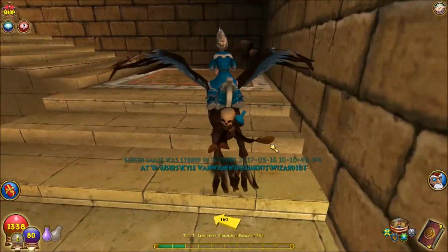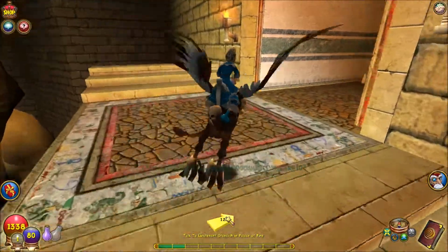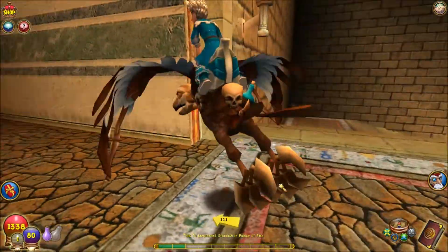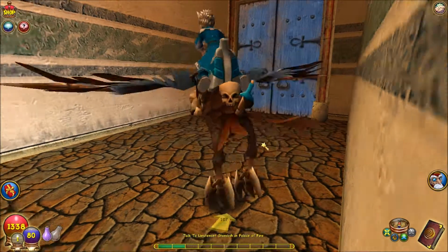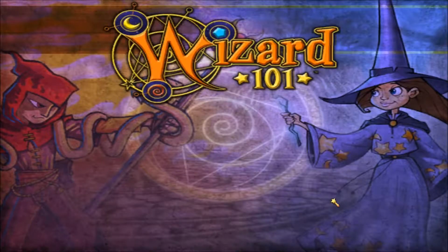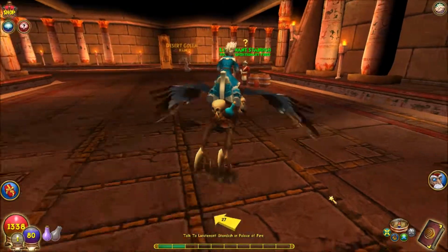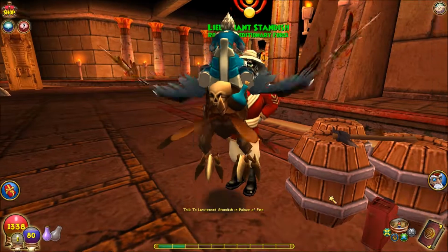Krokotopia has loaded in, a fresh new world. We are going to be continuing the storyline by attempting to take back the Palace of Fire. The quest line we are continuing is: we did the Royal Hall last episode, did the Chamber of Fire, now we're at the Palace of Fire, and then I believe it's the Throne Room of Fire. So, we're going to be attempting to get through the entirety of the Palace of Fire today. But, not sure. We'll see.